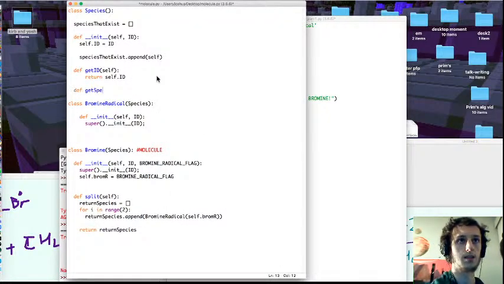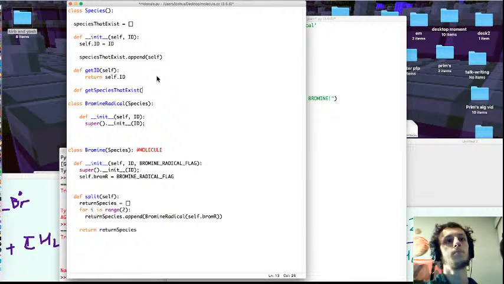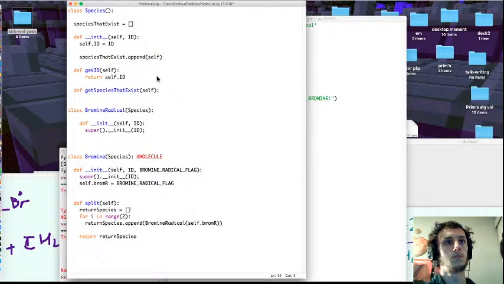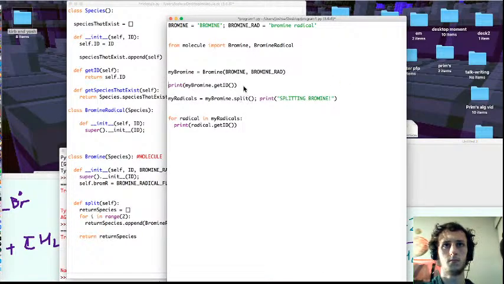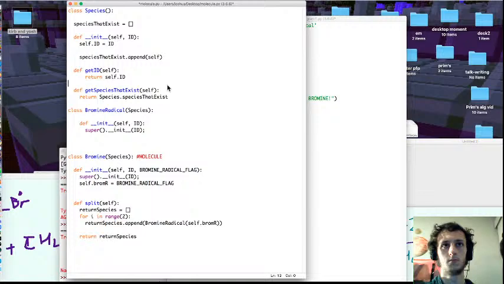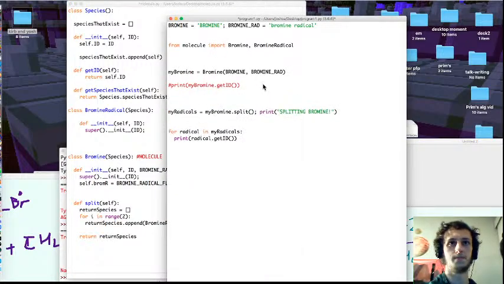Define get species that exist. Does that work? I have no idea. You can create a single instance, get species that exist.